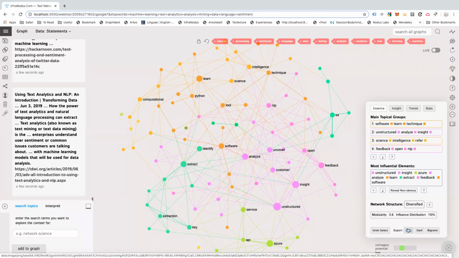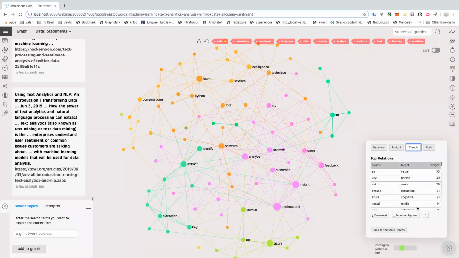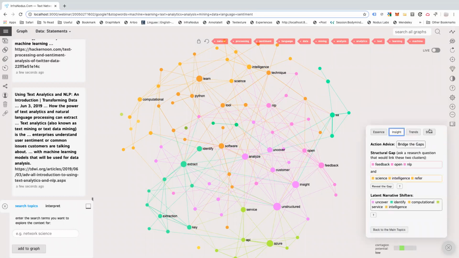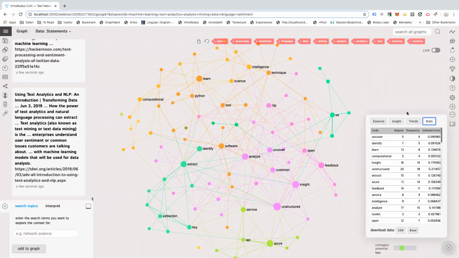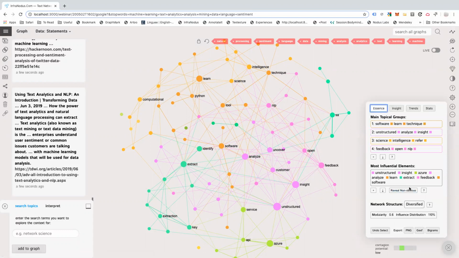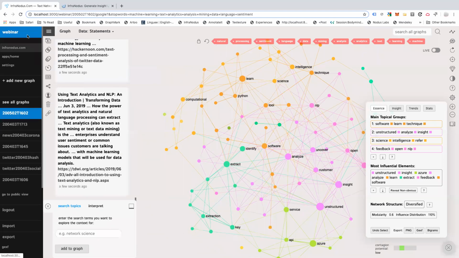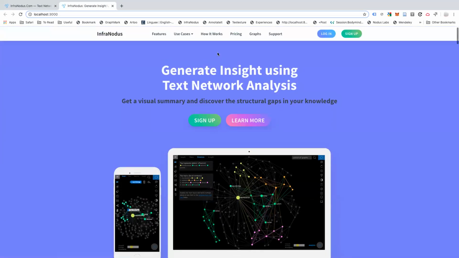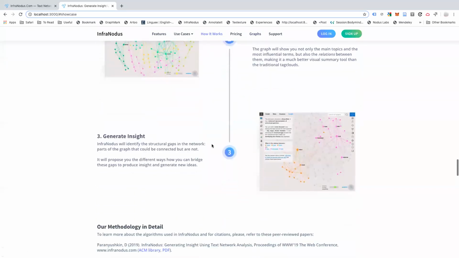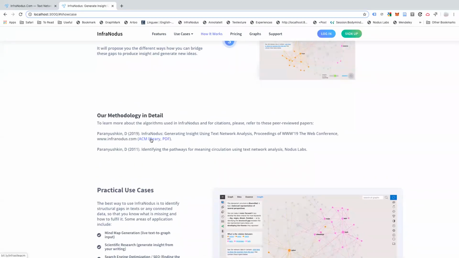You have the button here at the bottom right corner. You can also actually export all the bigrams. So this is more like statistical information, depending on, you know, what you actually want to do with this data and how you want to present it. Also, if you need some scientific background, there is a section here of how it works on the main page of InfraNodus, and here is a reference to the white paper which describes the algorithm. So if you're in the context of research, for instance, then this could be an interesting thing for you to include in the report.